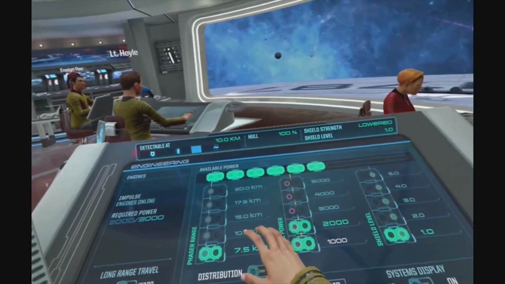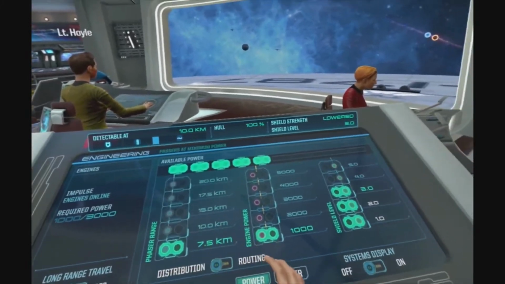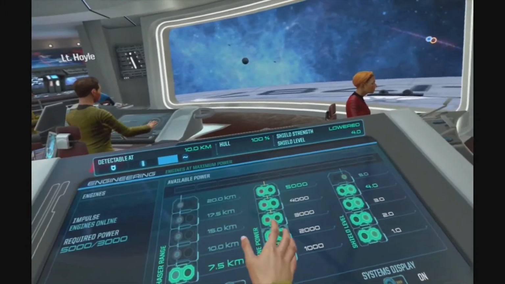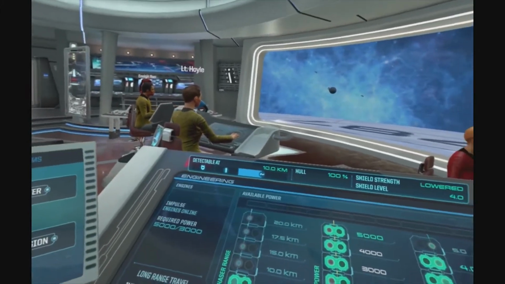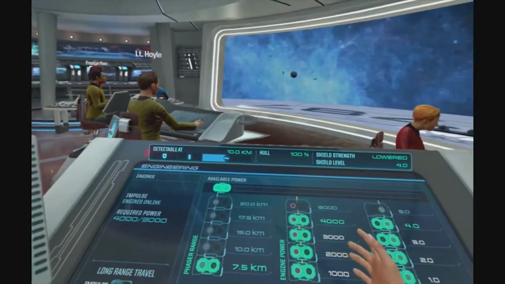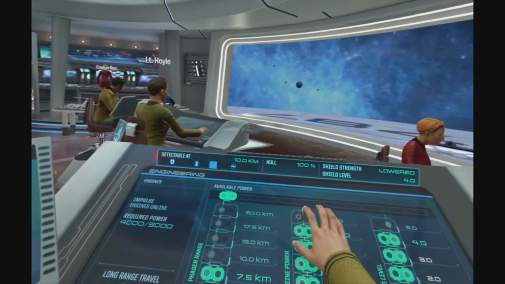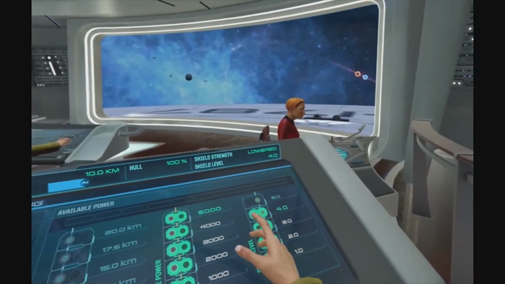So across the board you get 10 power cells, and you can increase them. If you click below it, it decreases. Everything has to have at least one on it. And depending on what engine power you have, it affects your detectable range. So that's like the aggro range. Lower is better, of course. If you go to 4,000, 10 kilometers is kind of the minimum. Going to 1,000 doesn't really do much better. So 4,000 is good. If you go to 5,000 though, it's going to increase it to 20 kilometers.